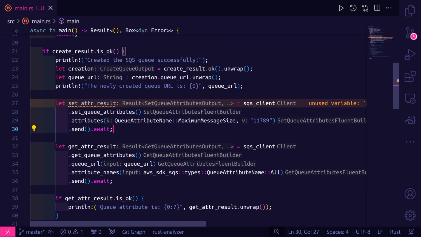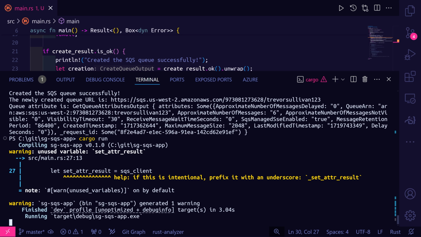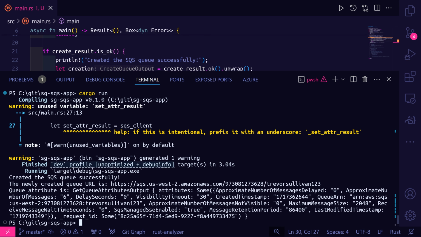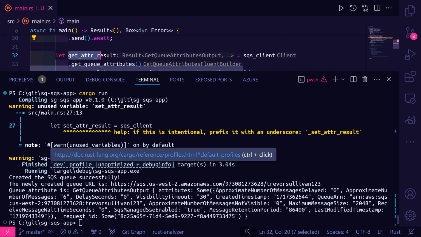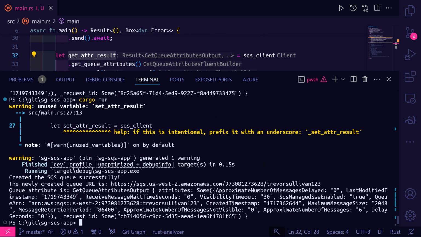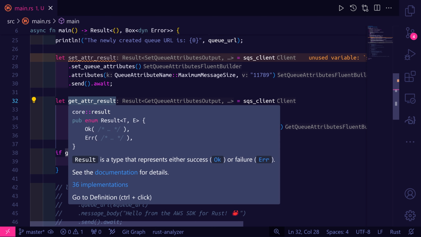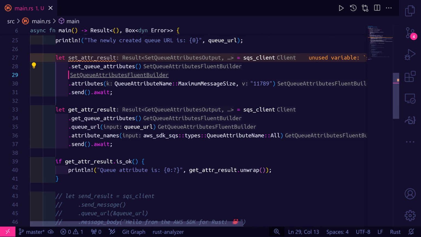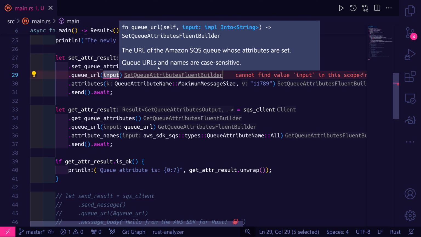So now, if we save this program and then run it, we're going to change the configuration of the maximum message size, and then we're going to read the attributes right after we change it. If we take a look at maximum message size, it looks like it's still 2048 right here. There is probably a little bit of a delay, so let's just run it again. And it looks like maximum message size is still there. And I think it's actually failing because we never set the queue URL. So that was my fault. It's actually failing, but we're not doing any error checking, so that was kind of opaque to us.